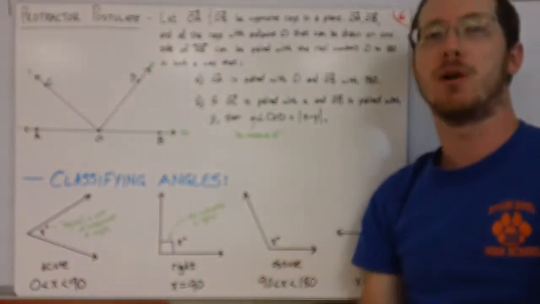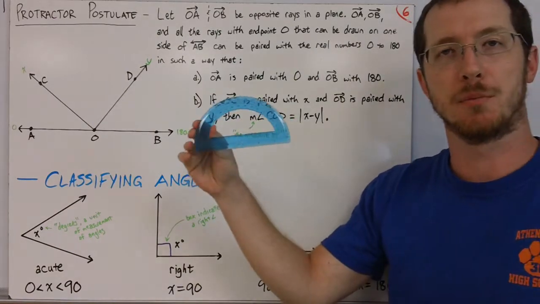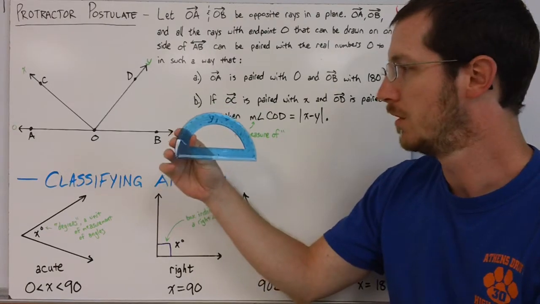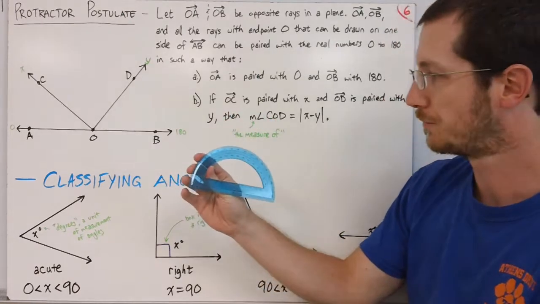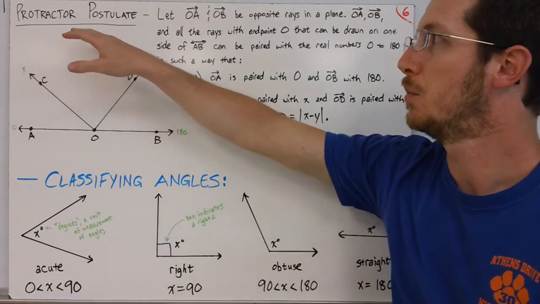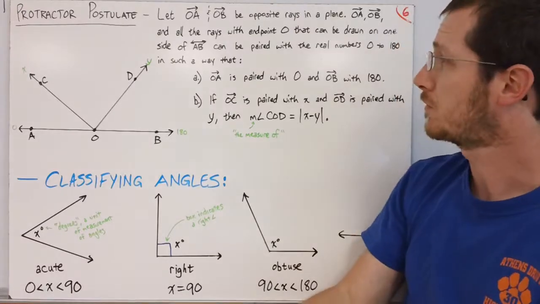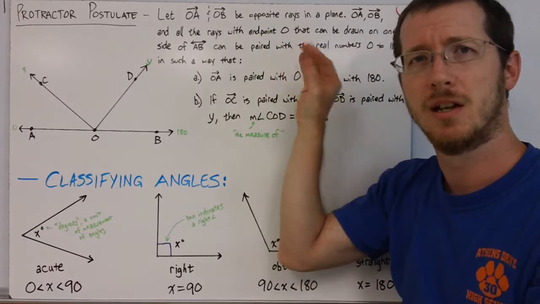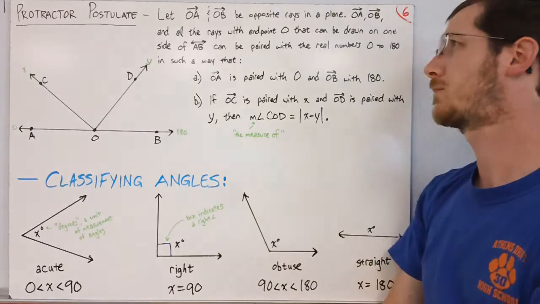Next up, the protractor postulate. Okay, I'm sure you guys have seen and used a protractor in either elementary or middle school. It's a tool used to measure angles, much in the same way that a ruler is used to measure segments. And there's also a couple similarities in the protractor postulate as in the ruler postulate, the first one we talked about in this lesson. It's very long and wordy. I don't expect you to memorize it, but I do want you to understand it and be able to apply it. So let's go through it real quick.